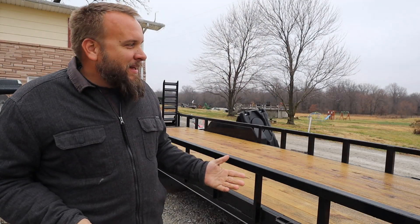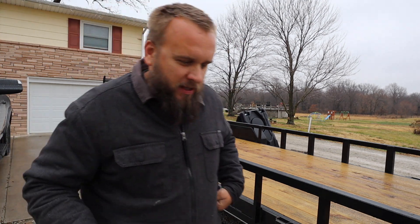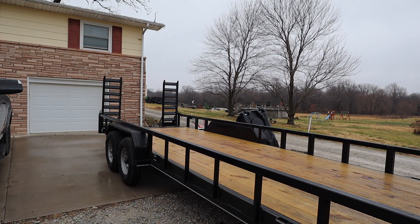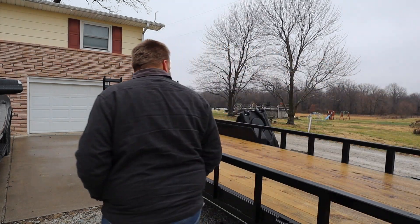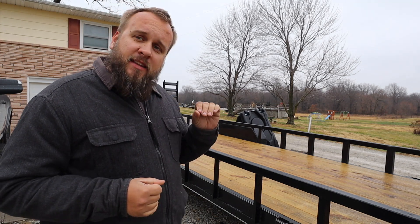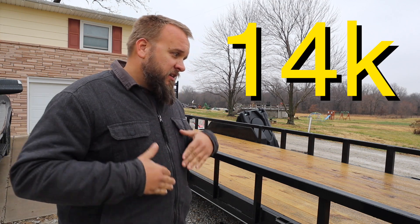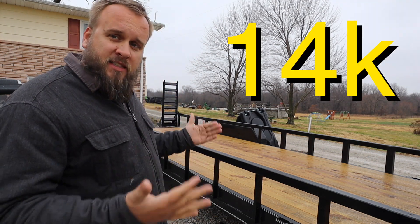As I get ready to tell you about this, I honestly don't even know the manufacturer. I walked around to the other side to see if there's a label but I don't see one. I bought this from Central Arkansas Trailer Sales — I actually drove a long way to get it because this was by far the least expensive trailer I could find with the weight rating and size that I need.